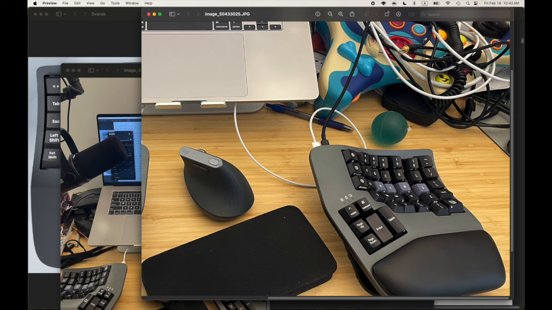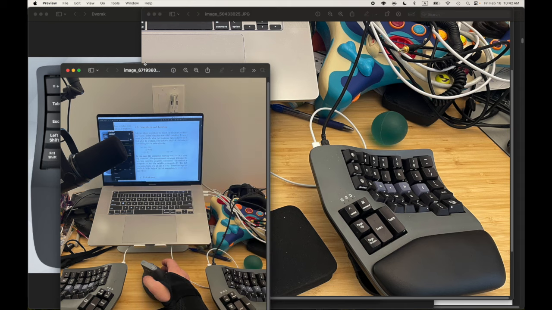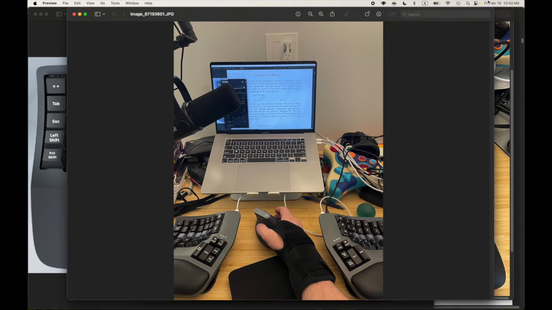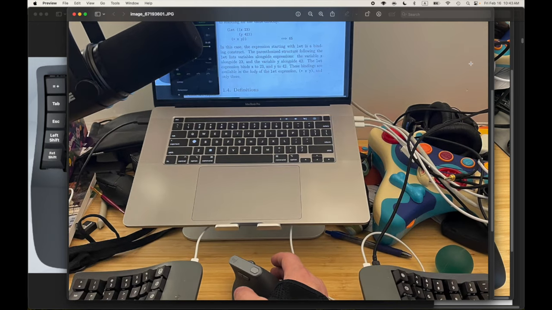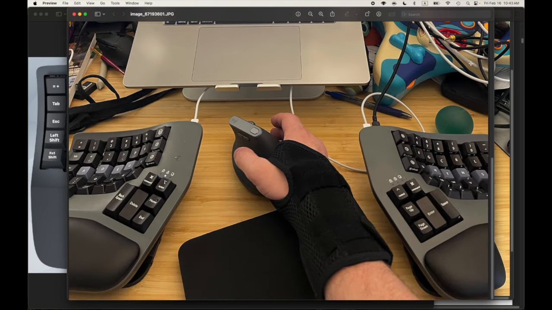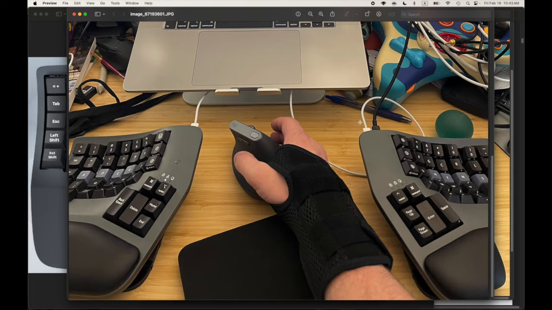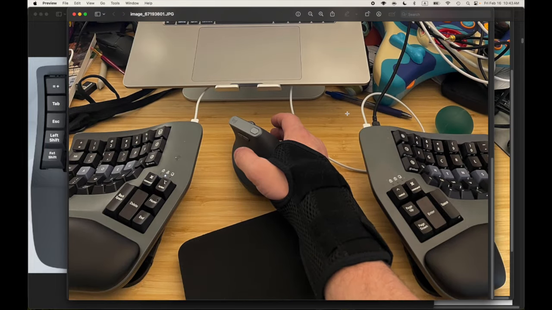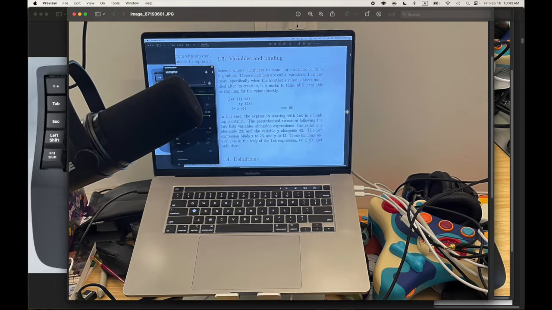I've got five different stress balls in five different resistances. And then I also have what Matt Might suggested in his blog post, which is these wrist thingies to keep my wrist in the correct position. They're sort of compression-ish things. They're supposed to be for carpal tunnel syndrome or arthritis. Matt also said that he wore those at night to help heal his wrists. Yeah, so that's about as good as it gets.